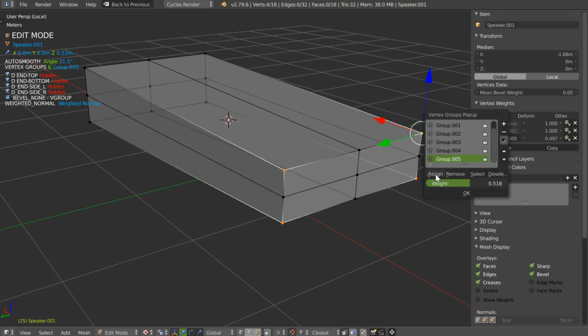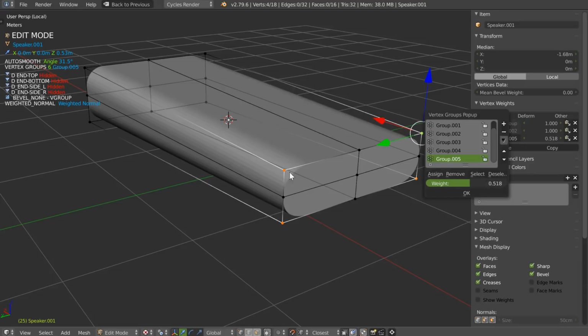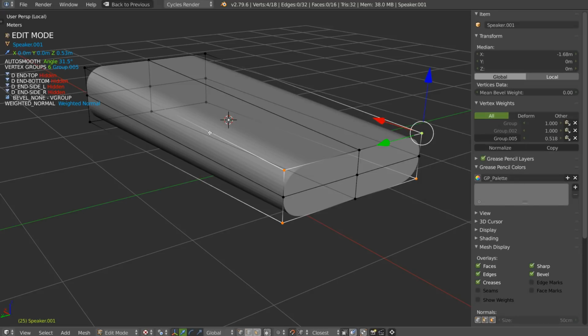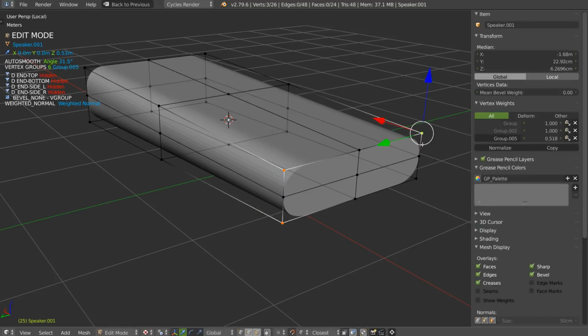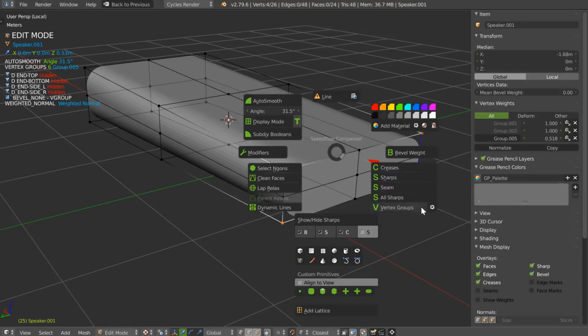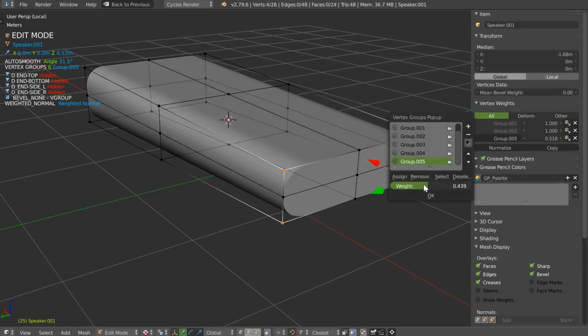It's a bug. It should work normally to have different results. Maybe if I add a loop here, like that, and let's try again. I'm not sure. Yes, it's not working. It's really too bad because it works on the Solidify, but not on the bevels.